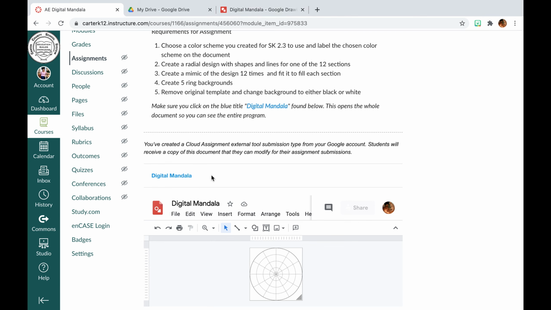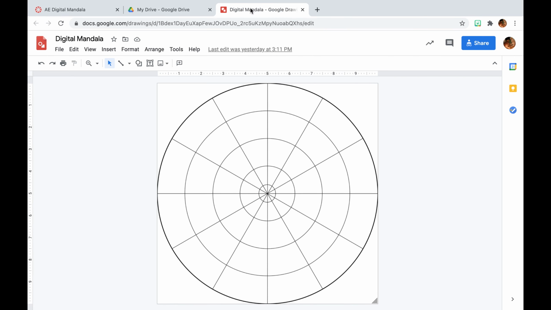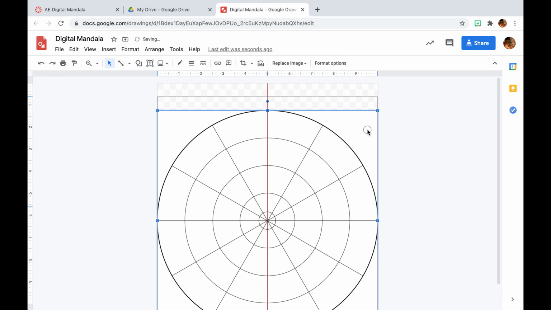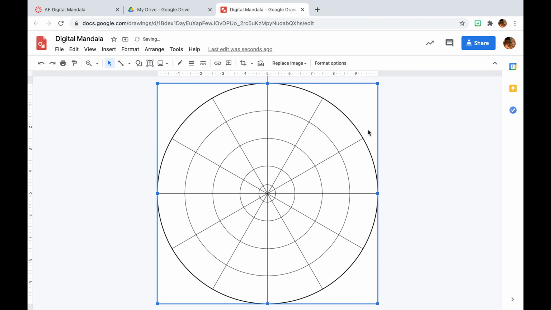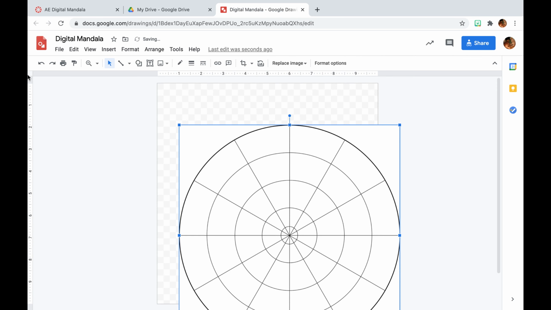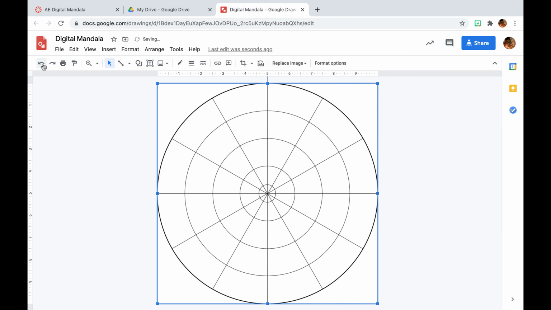So I want you to open this up by clicking the blue lettering down there, the blue title, and it's going to open it up into a much larger window. And it already has a template that's been placed on here. So this template is just on here, okay? And you will be able to delete it. So sometimes it's going to be a pain and it will move. Just go back and hit undo if it moves. If you click it and it moves, go back over here and undo it. It will happen. It's just how we have to work with it.